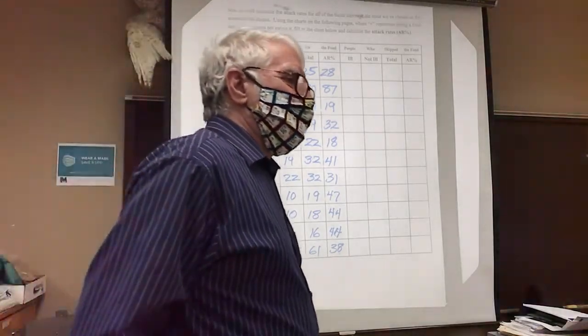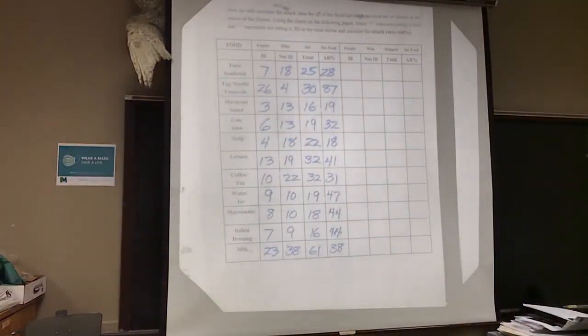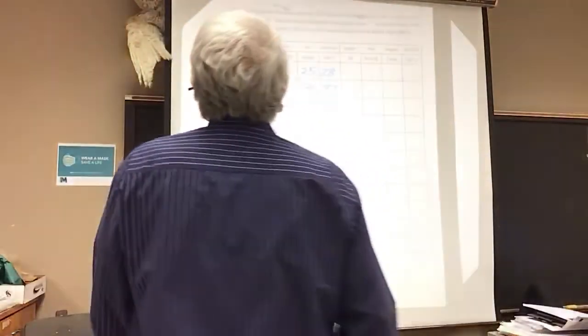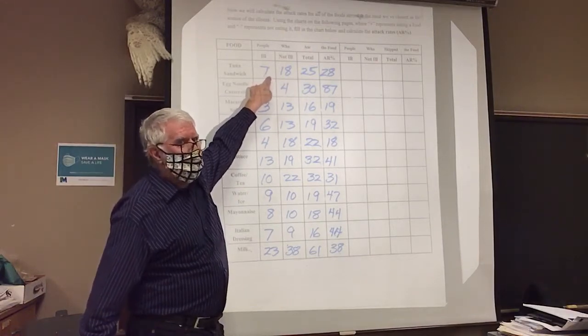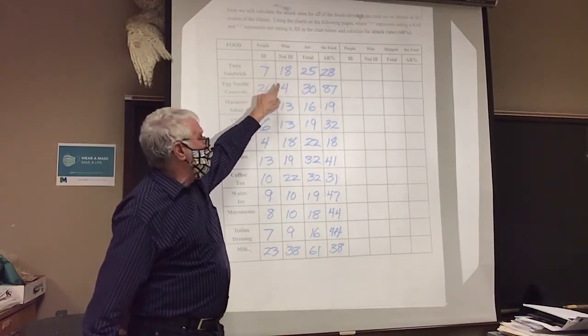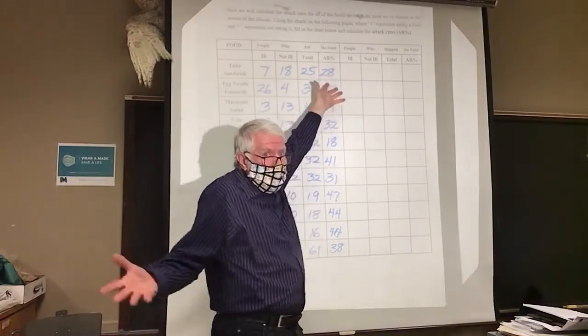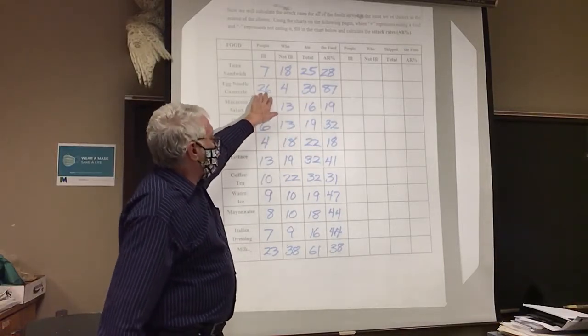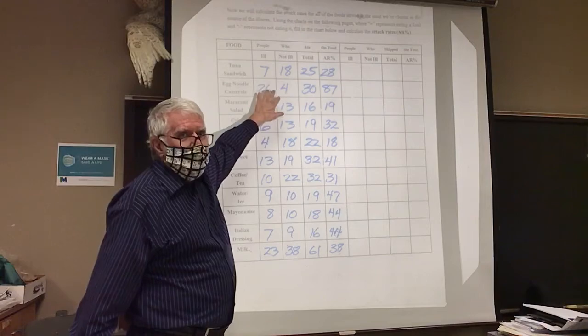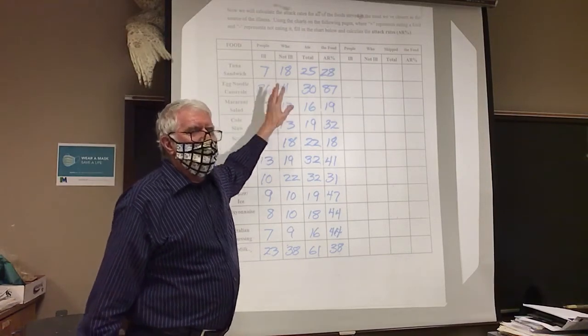The first page has 30 people on it, which if you remember, we had one of our sick people who didn't eat lunch that day. So at least everybody else sent us back their survey. So here's the fast and tricky way. If 7 of them had the tuna sandwich of the 30 people, how many didn't? 23. This number and that number have got to add up to the 30 people we've got, right? So we'll take the numbers that are somewhat high. If 26 of the 30 ill people had the casserole, how many didn't? 4.